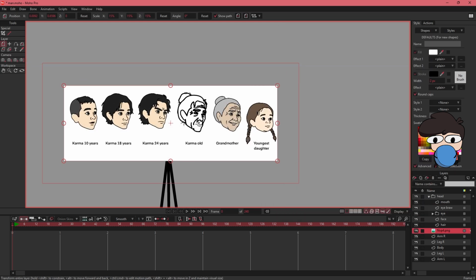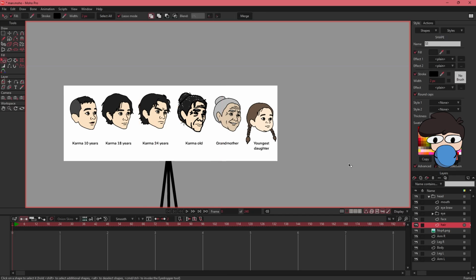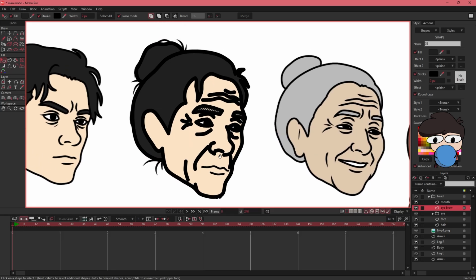Because we are going to create a man here, I'm thinking an aged man like this one. Now we can select our shapes and fill in the original color that we actually want. So this will be this color, the hair will be black. Eyes are okay. Let's do the brows. Yeah, fine. Now we're gonna retouch these lines.